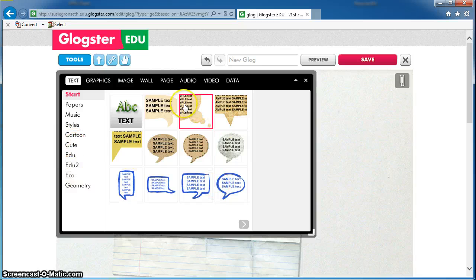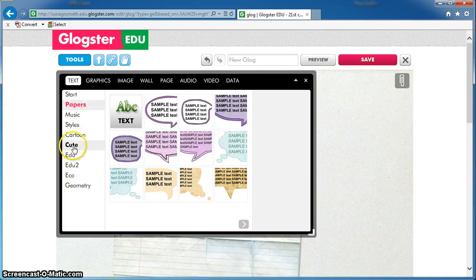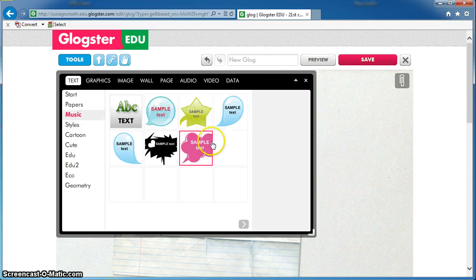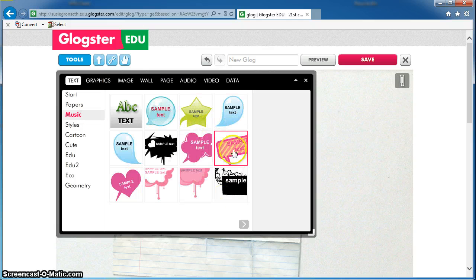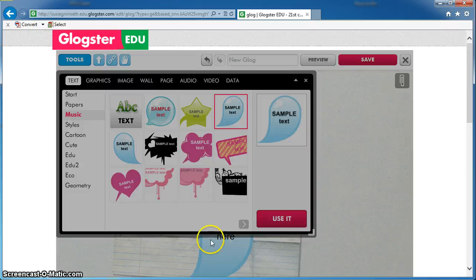There are a lot of text options, and you can just take some time to look through the different sections of available text. I will choose one and click Use It, and it has been added to my page.